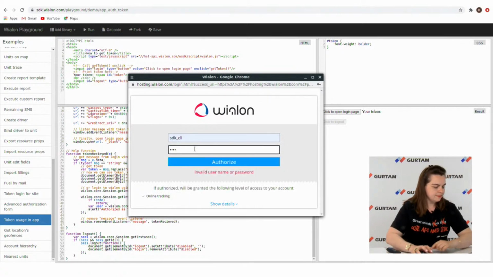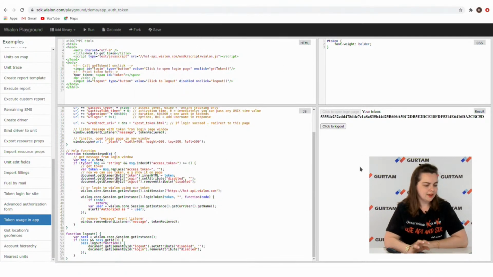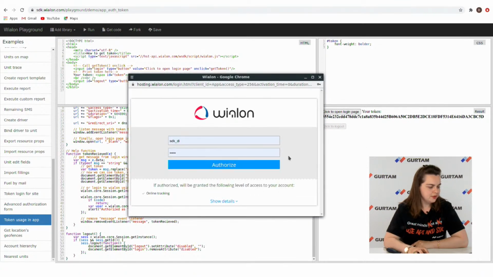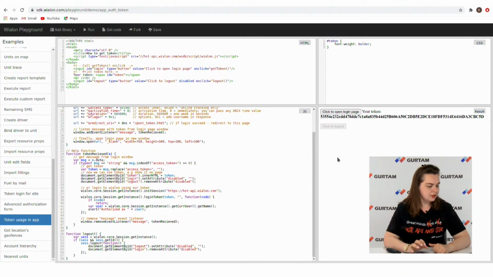Let me check again. Fine. And here we get our token with which we have logged in. Just click logout. Again, we can open the page and log in with another user. It is a convenient, simple, and always working option.